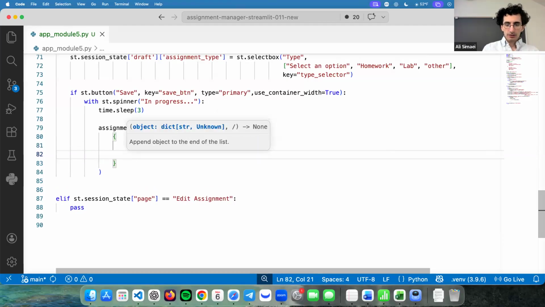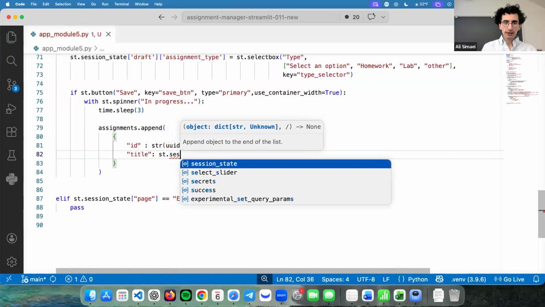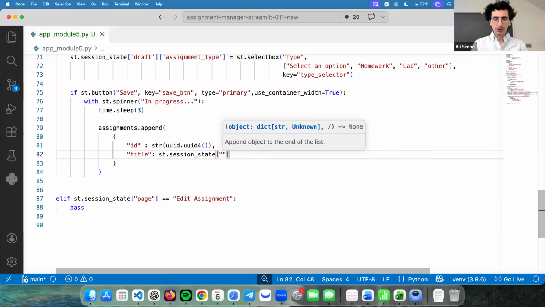Add a comma here. Now we have title. In session state, we recorded the information in the draft key. So I will use that draft key. I think I need to use one quotation.